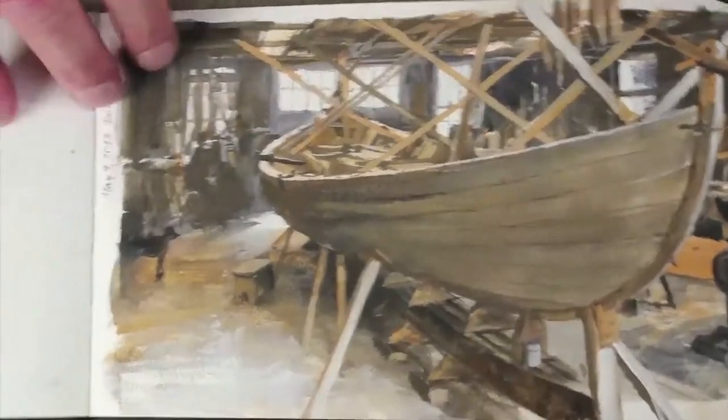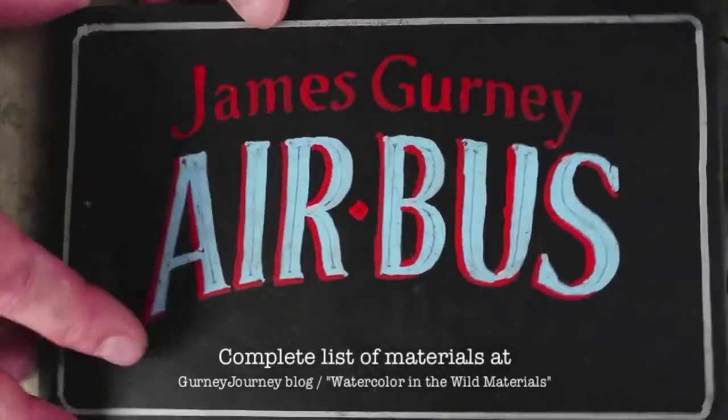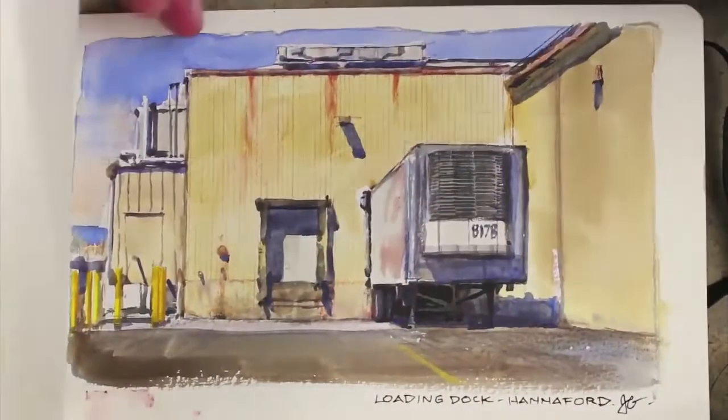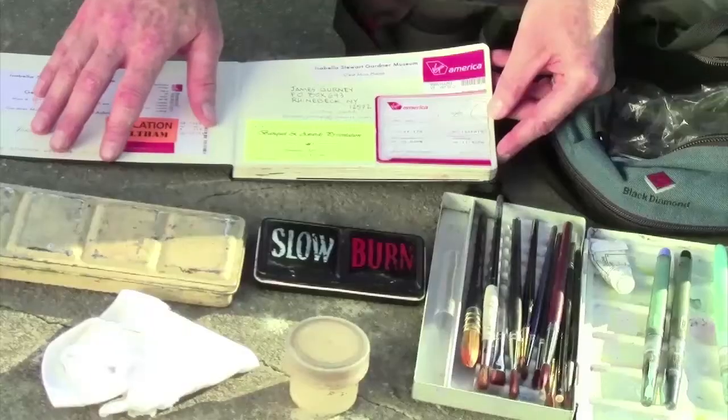It's good if a book like this will open flat, and if it's hardback, it's well bound and well made. I like to paint a title on each new book so that I can distinguish one sketchbook from another. I also use a glue stick to glue tickets and things, so it's like a scrapbook on the end papers.